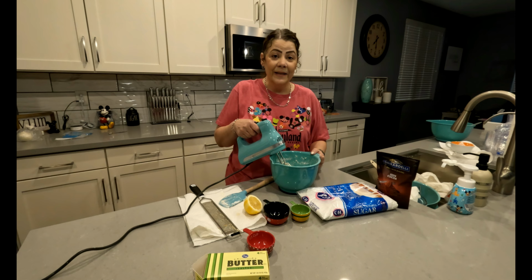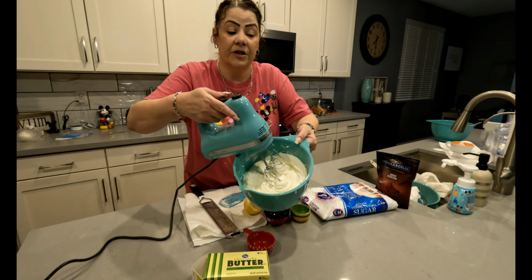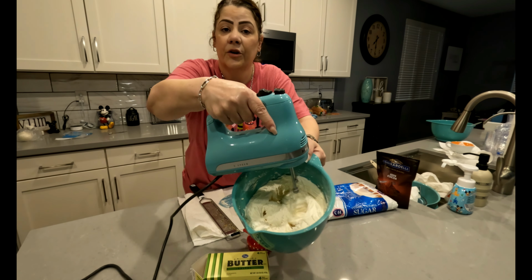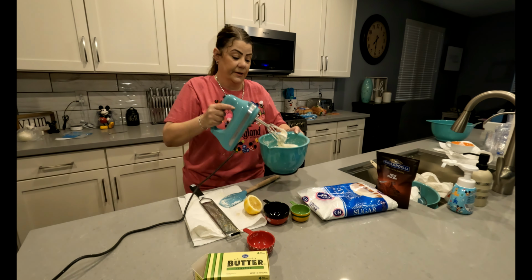All right, guys, we are still mixing. It's almost done though, I promise. Then I'm going to split this batch in half for the frosting. I'm going to add my lemon zest as well as my cocoa powder, and we will have 2 separate flavors to go with each individual cake. We're still mixing. All right, you guys, it is all finished. And as you can see, it's nice and fluffy, very creamy, and it should be delicious.